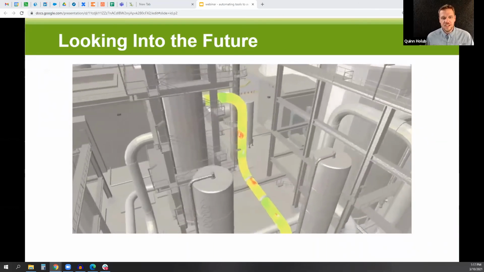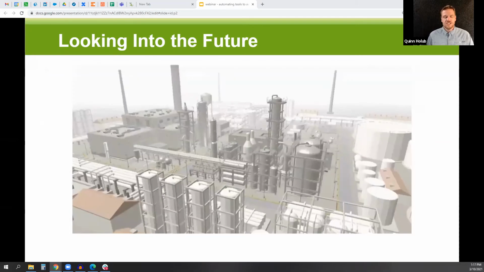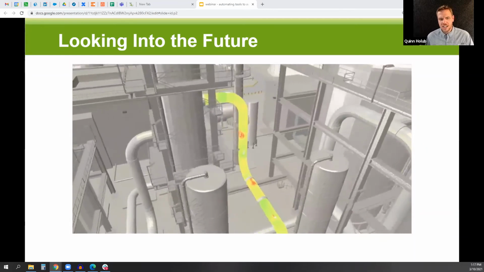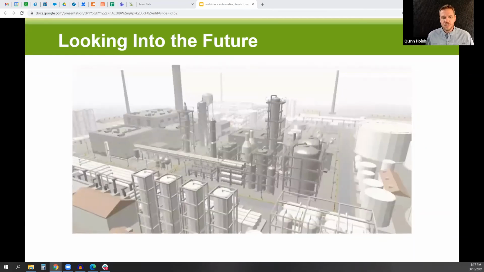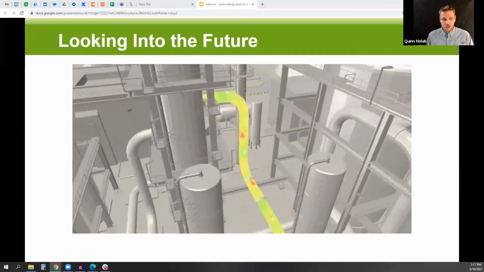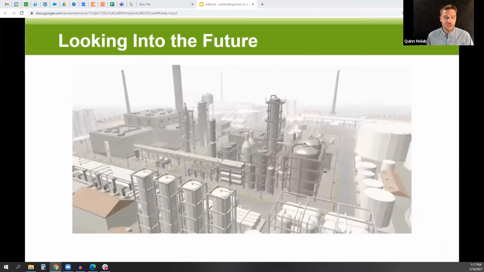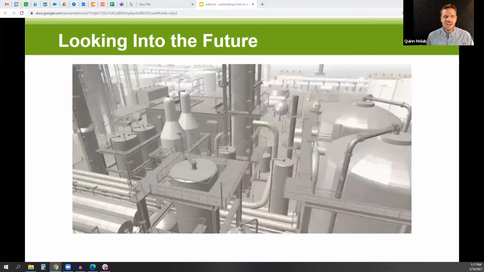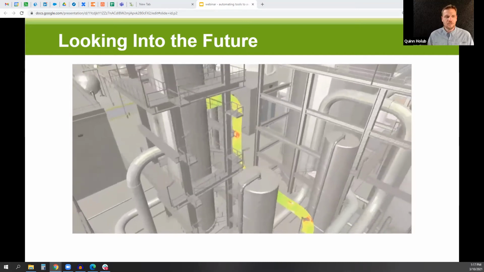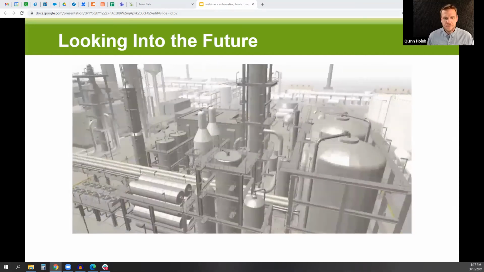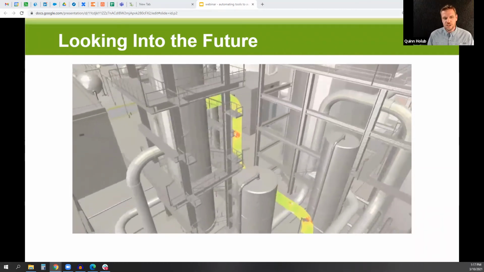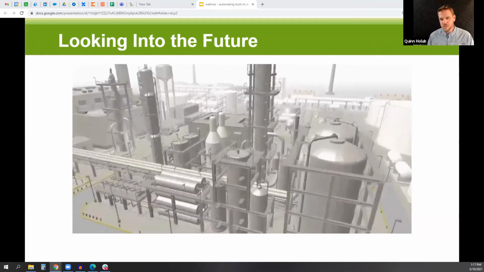What you see here is what we see when we're looking 5 and 10 years down the road. As clients are using more and more methodologies to map out and catalog their sites, we believe that eventually, probably in the nearer term, there's going to be a need to incorporate that quantitative data that I mentioned. Eventually you're going to need numbers, you're going to need thicknesses, and it's that quantitative data that's going to let you extrapolate the life cycle of the asset, anticipate the eventual retirement date of the asset, and ultimately use fewer, better inspections to reduce the overall cost of maintenance of the asset through its life cycle.